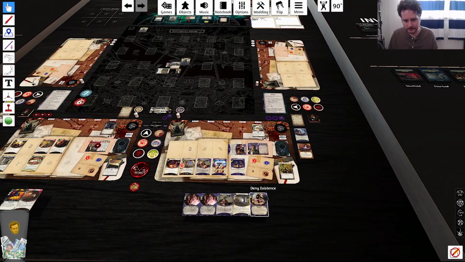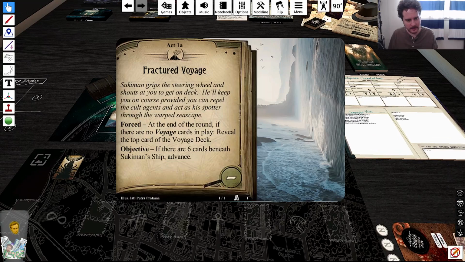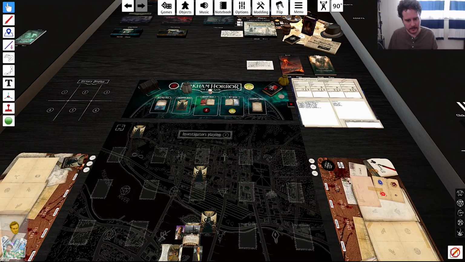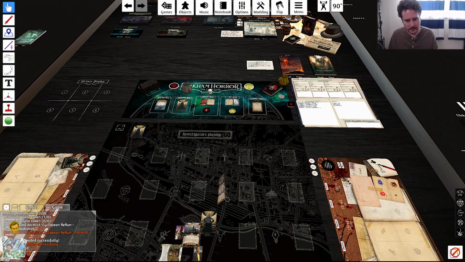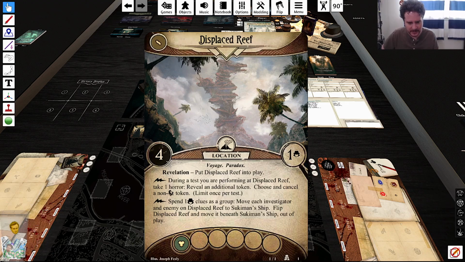Bandages. Deny 0. End of the round if there are no voyage cards in play. Were those voyages? They were. Okay, Displaced Reef. Put Displaced Reef into play during a test you're performing. Take 1 horror. Reveal an additional token. Choose and cancel a non-autofill token. Spend player clues. Move each investigator and enemy on displaced ship to Tsukimon's ship. Flip it and place it beneath it.